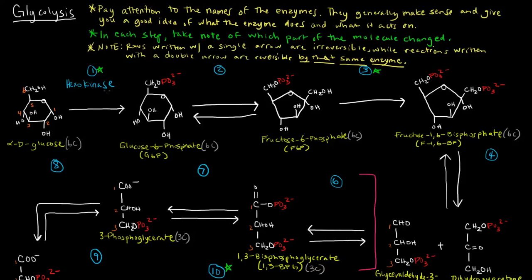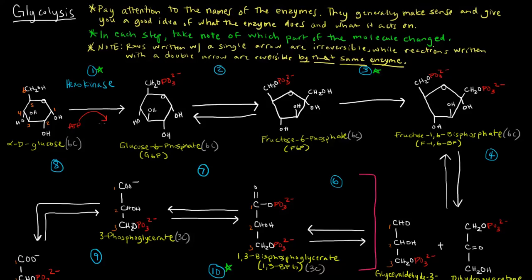And kinases add phosphate groups from ATP, right? So we would expect hexokinase to add a phosphate group to the 6 carbon's OH. So we're going to invest an ATP into this reaction, and then that phosphate from that ATP will be attached to the 6th carbon. So the only difference between alpha D glucose and this molecule here is that we've attached the phosphate group to this 6th carbon up here.